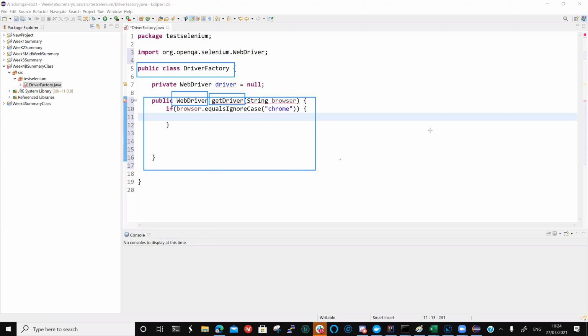So browser is a parameter of type string. It is of the method getDriver, which is being run by the WebDriver instance.